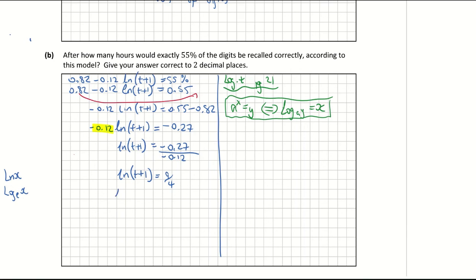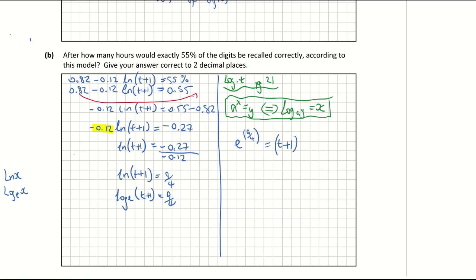So I'm just going to rewrite this here as log to the base e of my x, which is t plus 1, is equal to 9 over 4. So I'm just rewriting my log there. Instead of calling it ln, I'm writing it in terms of the log. Okay, so we're basically working backwards here. So my a is going to be my base, which is e. I want to put that to my power, which is my x, which in this case is my 9 over 4. And that's equal to my y, which is t plus 1.